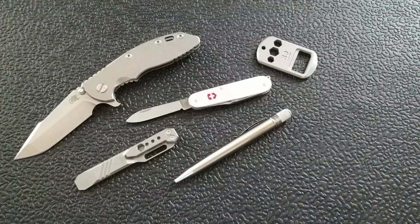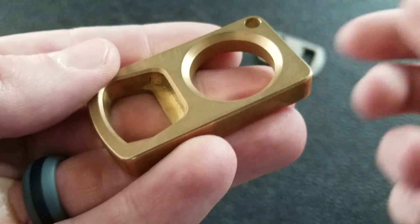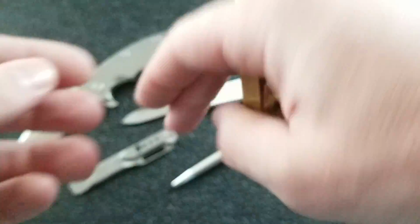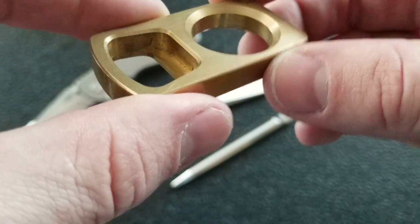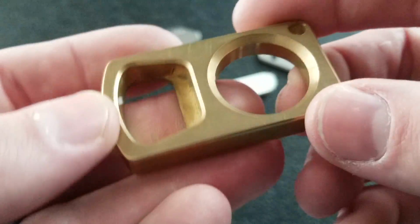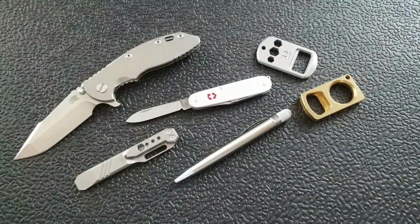So anyways, I also have another one that I carry. I cannot for the life of me remember what this one's called. It's brass. It's a little thicker. It's heavy, not too heavy. I want to say it's like 2.5 ounces. It's got a little lanyard hole, nice. This one's a Nuck. I don't really need a Nuck, but again, conversation piece. It's got the bottle opener. It's not a common bottle opener, at least not for those of us in the knife world and the EDC world, where this is a pretty common object. But for the regular folks, no, that's not common. So again, it's something that's fun to talk about. I carry that one every now and then.